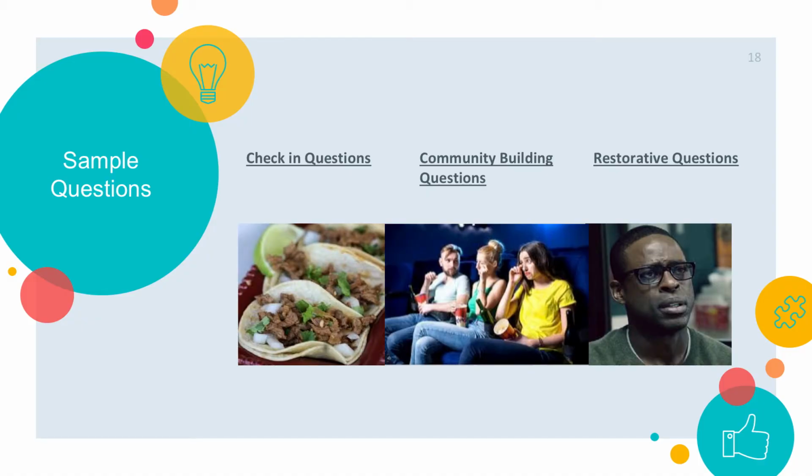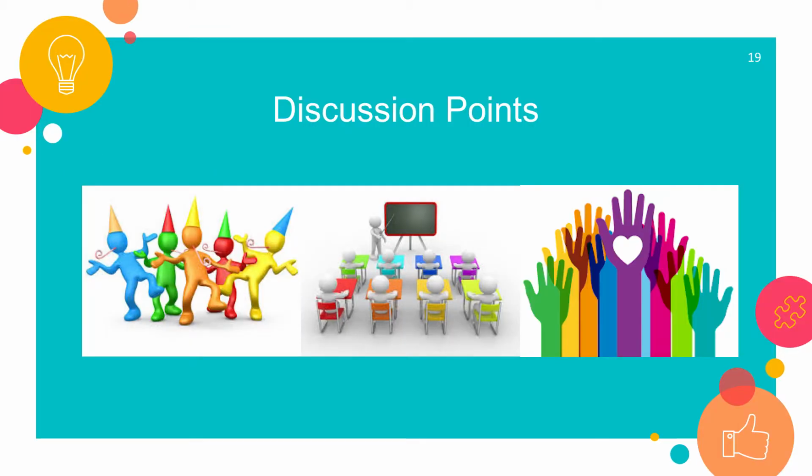Some of the sample questions I do is I start off with something light, like maybe say, hey, what's your favorite taco? I do a community building question, like when was the last time you saw a sad movie? And then a restorative question like, when did you experience something sad? All of that comes together with the discussion points centered around something emotional.